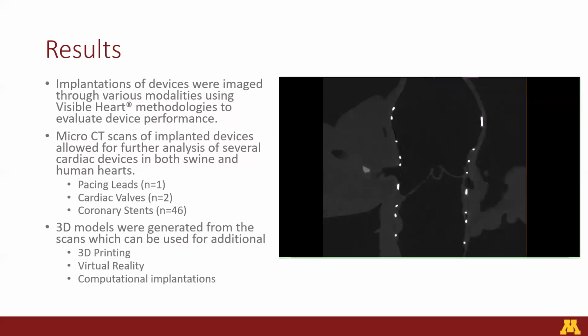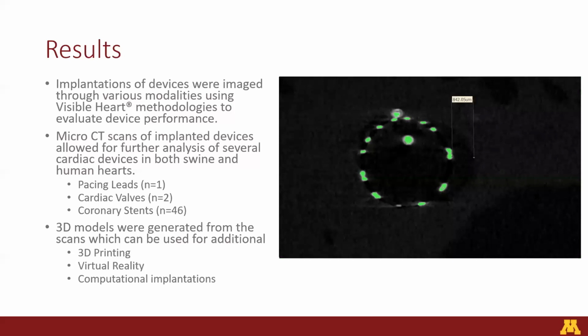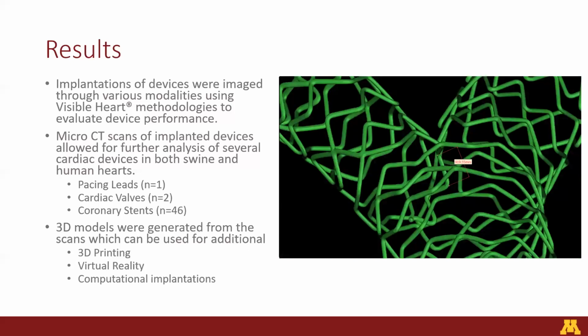We've also scanned cardiac valves, and here we have a TAVR, which was placed in a human heart. Through micro-CT scanning, we were able to check the final placement of the device, its apposition relative to the aortic root, and whether or not it blocked any of the coronary ostia. Similarly, with coronary stents, we can see whether or not the stents were well apposed, and if not, how much distance of malapposition there is. Here we can see that we had about 842 microns of malapposition. In bifurcation techniques, where there is more than one stent used, we can measure exactly how much floating struts of one stent sticks out into the main vessel lumen.